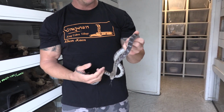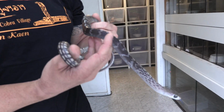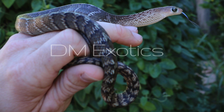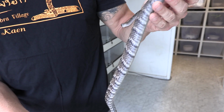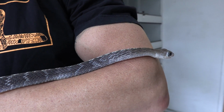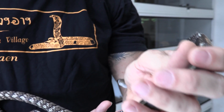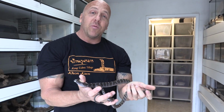So I want to start off with this little Pitaias carnatus that I got out of Malaysia. It's been a little bit over a year now. It was just a very small hatchling when it first arrived. It is actually on my Facebook page in my hand, and it's obviously way bigger now. Doing really, really well. And it's got that nice light color that is sort of indicative of Malaysia's locality, Pitaias. So we're doing really good with this one. I think it's a female. I haven't sexed it yet. It kind of looks girl to me in the back here. But anyway, doing really nice. And update number one, I want to show you guys a couple more things.